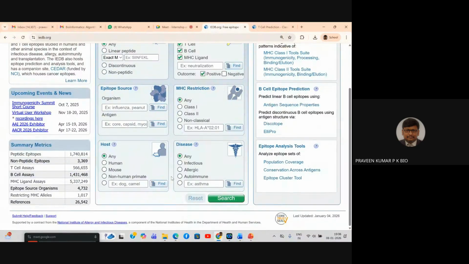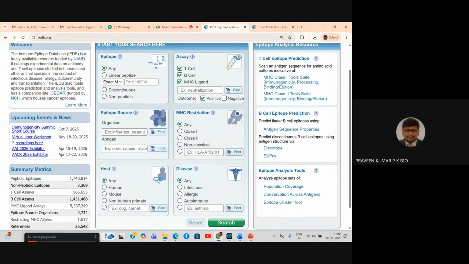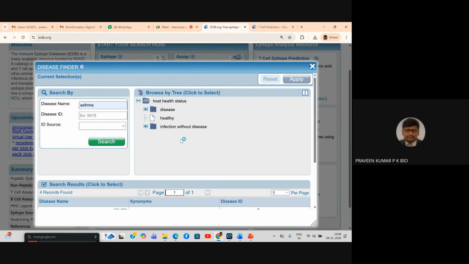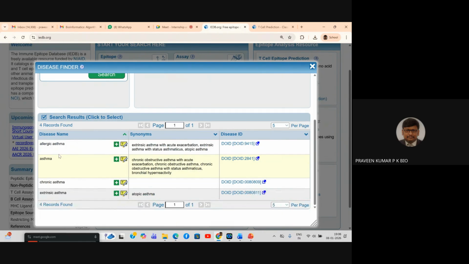Not only can we see the epitope peptides for T cell and B cell, but if you want to search for peptides for any specific disease, for example, asthma. Asthma is an autoimmune disease. So if you click this find, it asks you to type any kind of disease. If you search for asthma, you can see types of asthma, allergic asthma, chronic asthma.